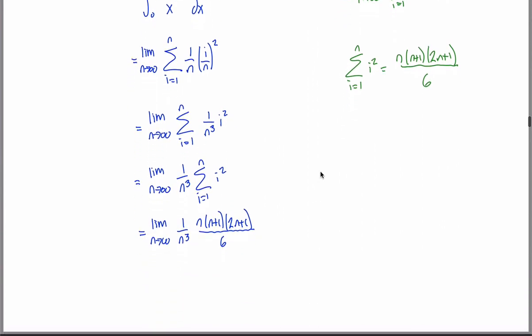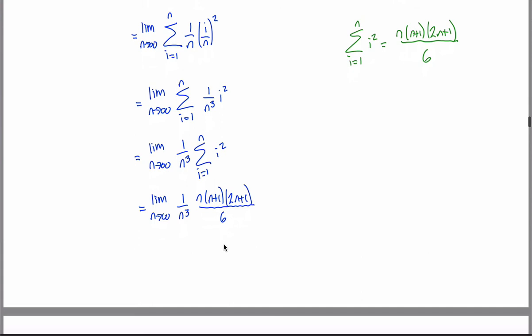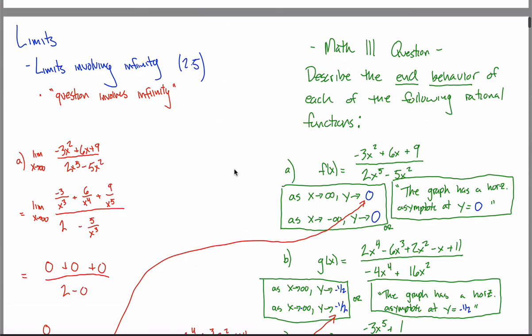This is pretty impressive what you can do. If you're following this at all, you should be really proud of yourself. We're still not done though. But we kind of are. In 2.5, I could give you this and you'd be all right with it. I know it's been a long time and maybe you don't remember this, but in 2.5, we did lots of limits involving infinity, where either the question involves infinity or the answer involved infinity. Let's focus on that first type now.